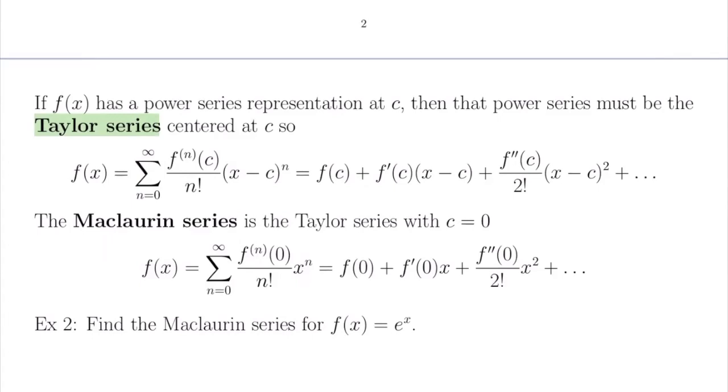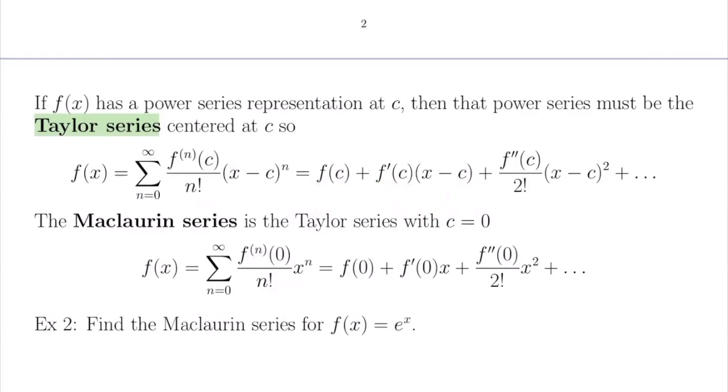I'd also like to point out that for the f prime of c term, since that's where n equals 1 for the first derivative, you're really dividing by 1 factorial as well. And for the f of c term also, it's like the 0th derivative divided by 0 factorial. Since those are both just dividing by 1, I don't really write that, but it keeps the pattern, for those who like to see that. Yeah, this is really over 0 factorial and this is over 1 factorial. But those are both equal to 1, so we don't write it, even though it makes the pattern more obvious.